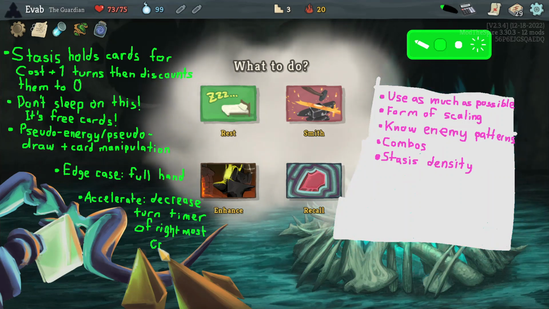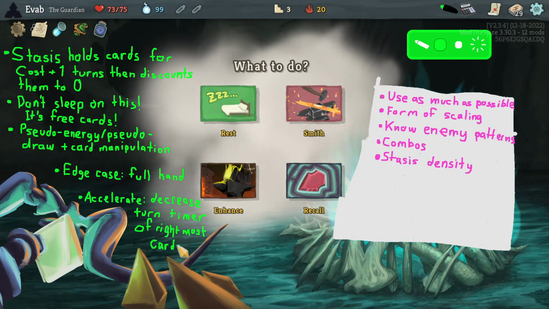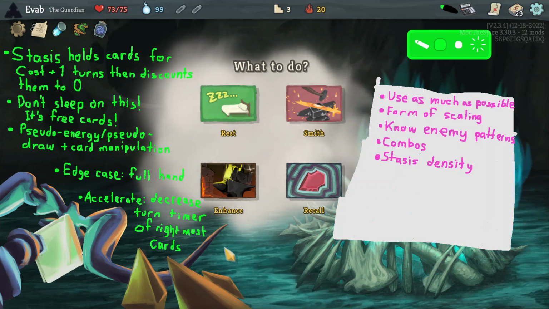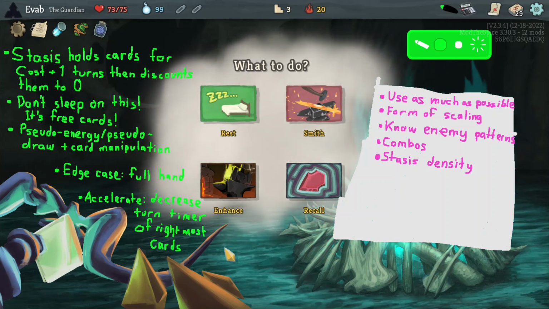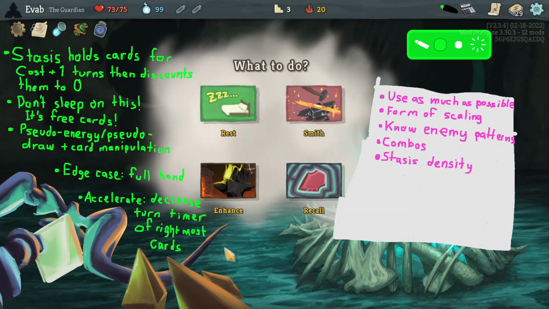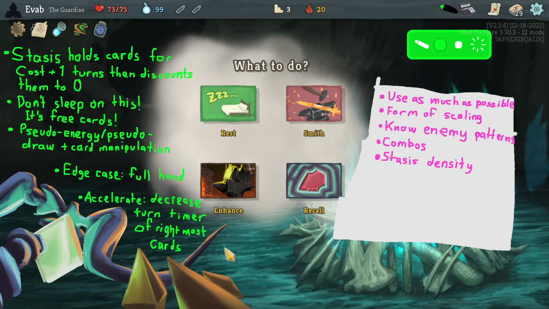So Accelerate can make you wait less for cards that you're trying to get discounted. That means also more control, and maybe even more cards in stasis. Sometimes you can create this cycle of putting cards into stasis and then accelerating them out to get them for free, and then since that empty space is in stasis, you can put more cards in, and so you can get even more cards for free as a result.